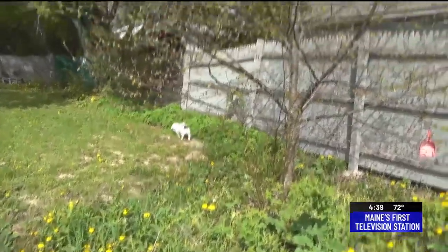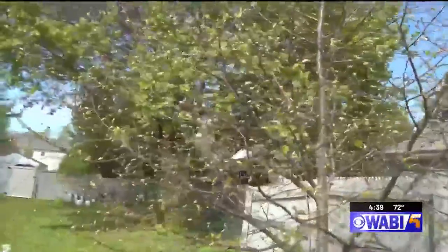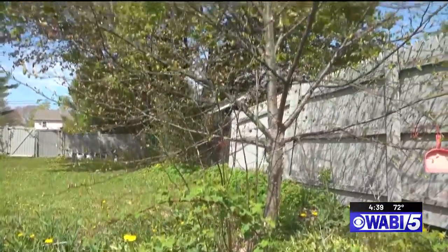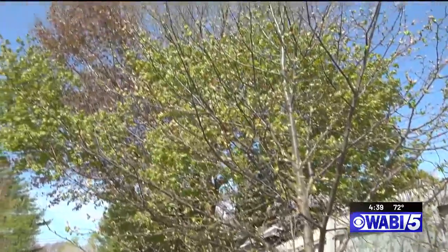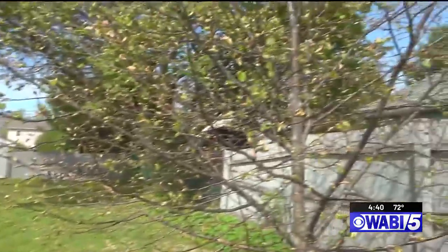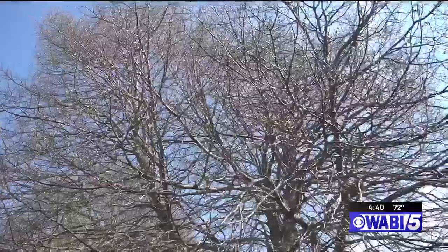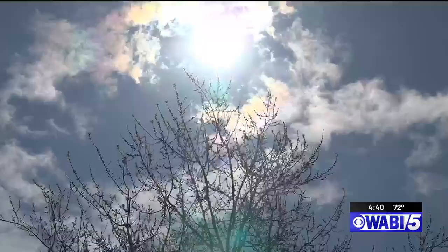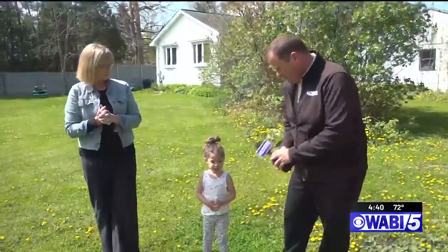Another thing to think about: because we're early in the season, a lot of our trees don't have full foliage on them yet. You've got a tree here where the leaves are just starting to come out. Think about if that's going to cast any significant shade on the area. If you decide on this space, watch it for a few days and see where the least shady spot is, because you'll have more shade from that tree depending on the sun direction. Pull the garden as far from trees as possible so you have full sun most of the time.